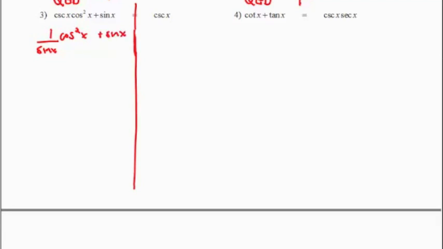Now, remember that idea of factoring? This is definitely where we have to go in this case. And why? What do we need to factor? Well, if we take a look, we have a cosine squared x, which is immediately raising red flags to me that, hey, I could get cosine squared x plus sine squared x, which I hope you remember is equal to 1. And the way to do that is to factor out a 1 over sine x.